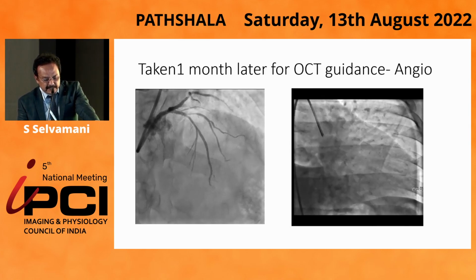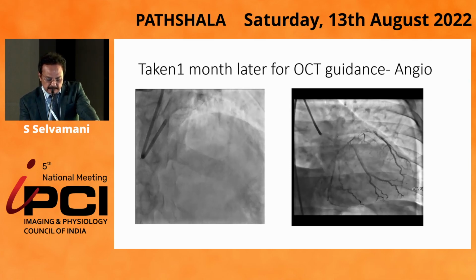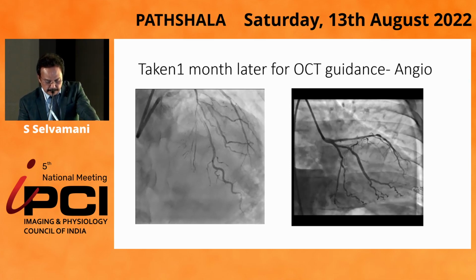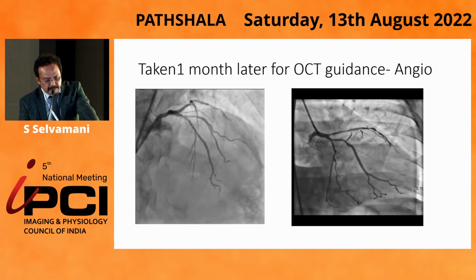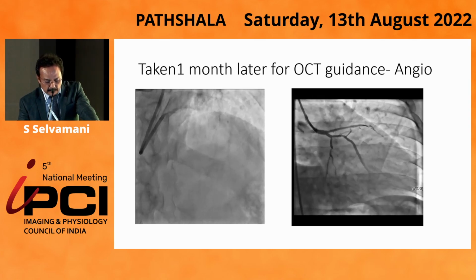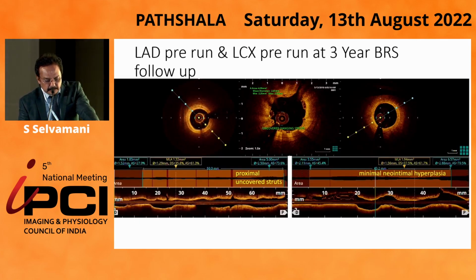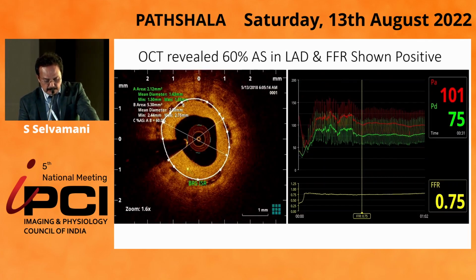So for such a lesion, should we do anything now, or just put them on medical management? What is the issue here? So angiogram-wise, we really just cannot make out anything of what is happening. So now look at this OCT. OCT clearly shows that there are areas of malapposed struts here, and significant areas of underexpansion you can see, and there is neointimal hyperplasia. And just because of the lack of time, I'll go to show you the slides, still images also.